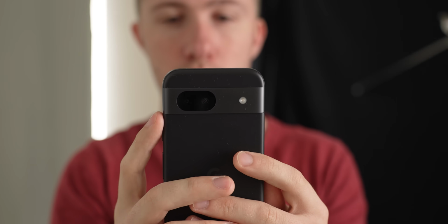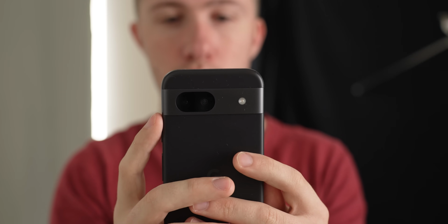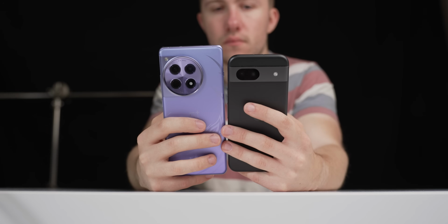These features are pretty great when they work, and sure, it's not a 100% hit rate, but it's early doors for this kind of thing, and it works surprisingly well on the 8A. The OnePlus 12R not having these things officially could put some people off, and I know you can sideload these things, but the average person isn't going to want to go through the hassle of doing that.